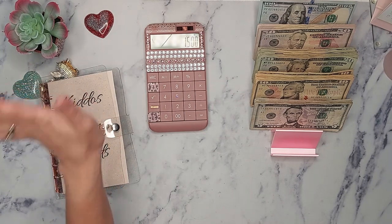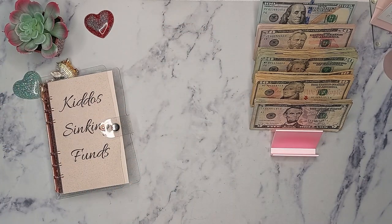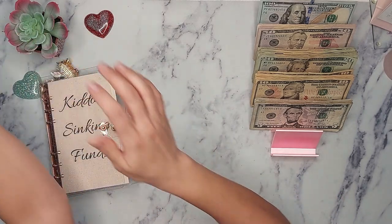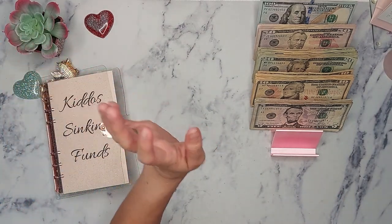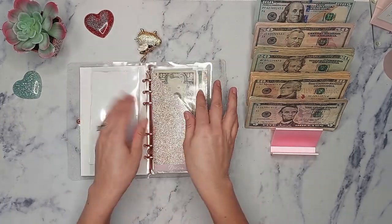The ones are always a pain to add. Oh my gosh. Okay, all right, if it's saying 1500, let's do it. So we're good to go. 1500 is what we're starting with right here, and let's go ahead and get on through.